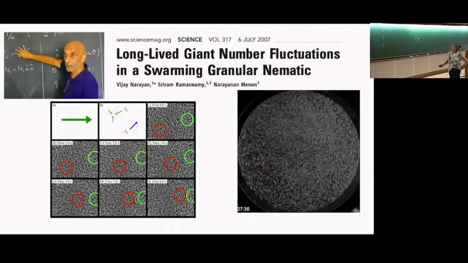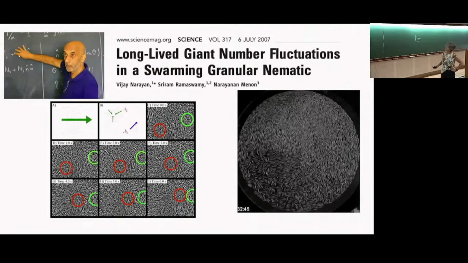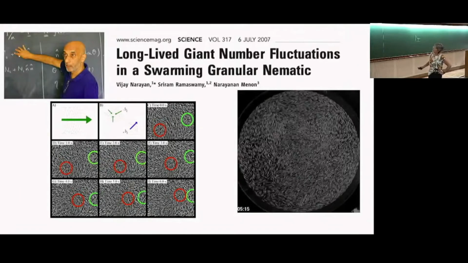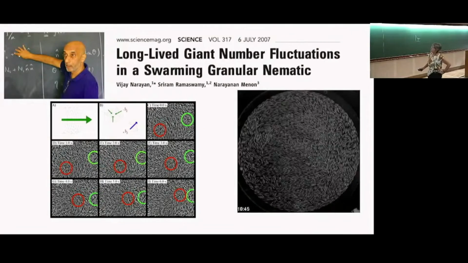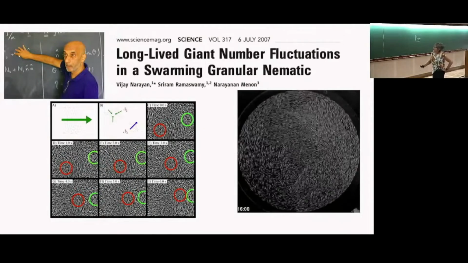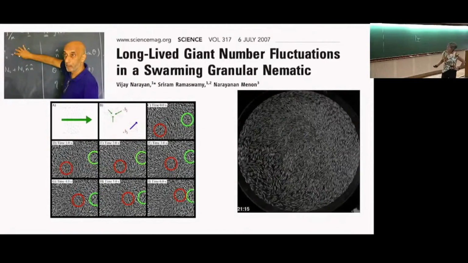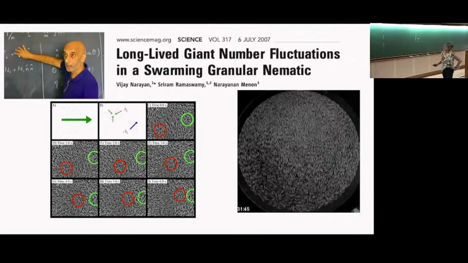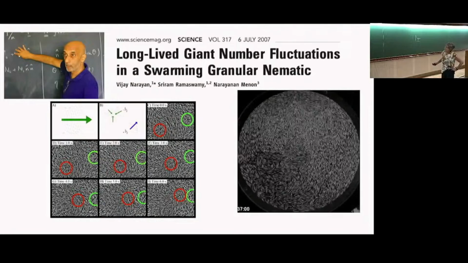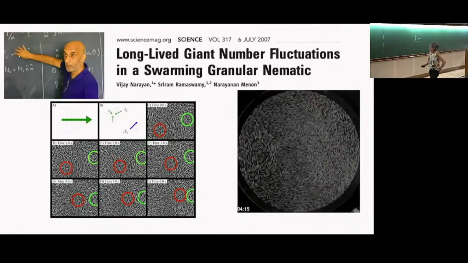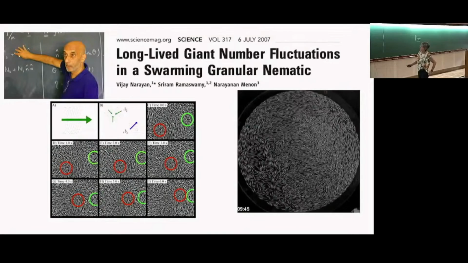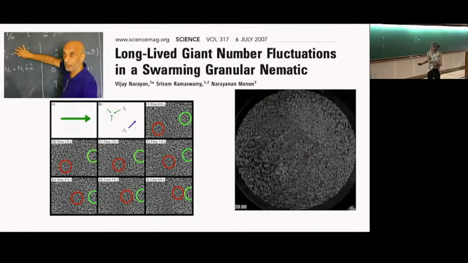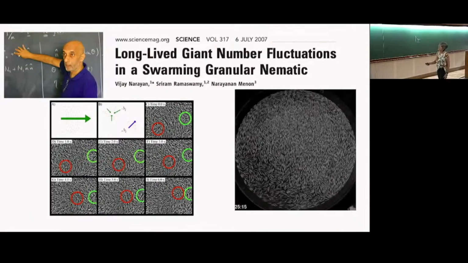And Sriram himself explained, I believe on Monday or Tuesday, I'm not sure now, where this comes from, essentially a curvature-induced current. Now, I will be talking about active nematic fluids, the case where flow is important. We understand the mechanism for this defect motility a little bit differently, but really we should recognize that all this work on motile topological defects was really started with this paper.